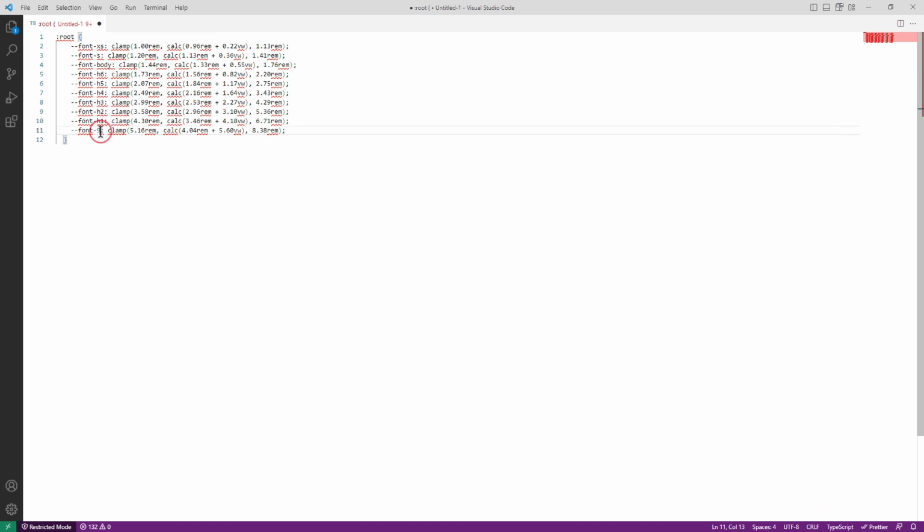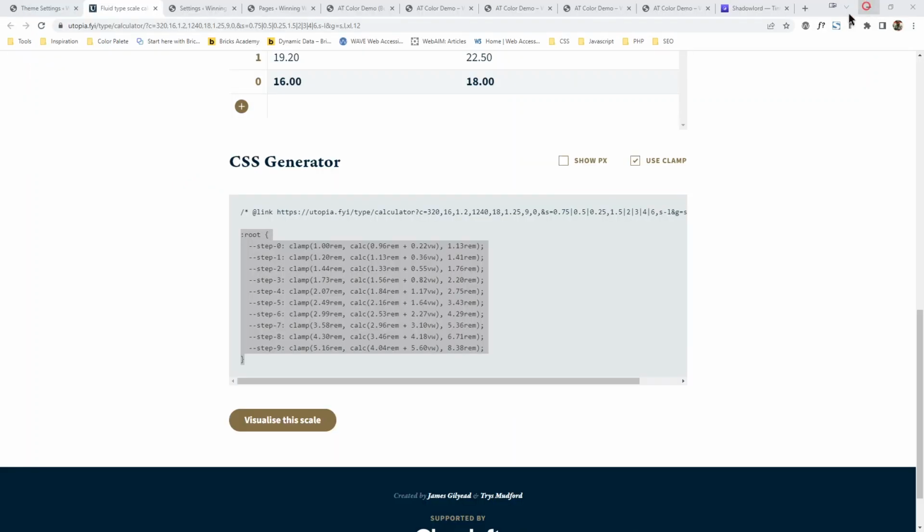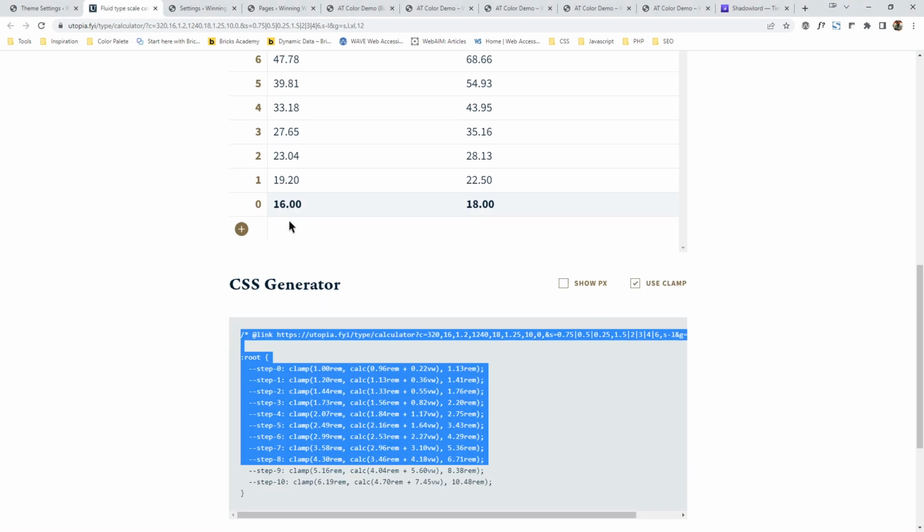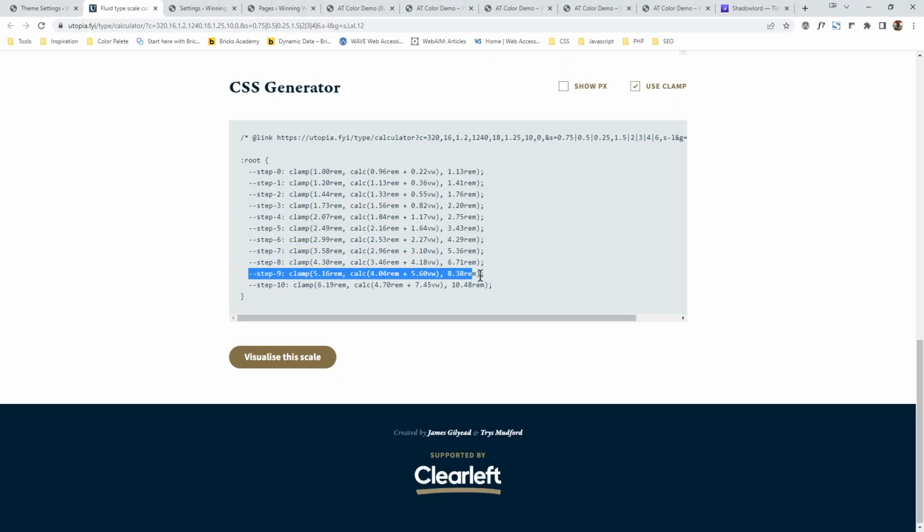Then I can use my 9 as my display. So I can call this display 1. For some reason, if I want more, when we reach the 9th step, I can create 1, then it will add it here. So this is step 10. That is how powerful AT is.